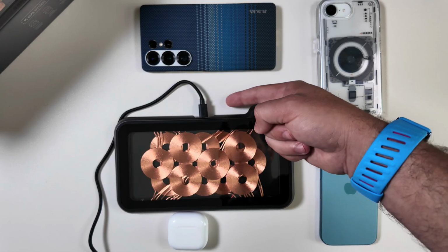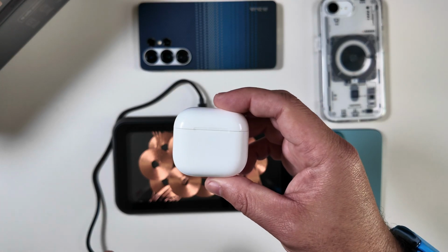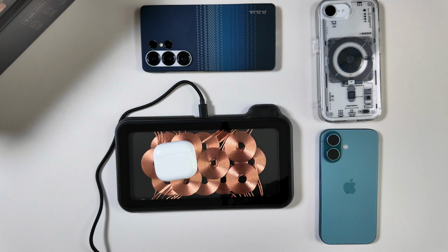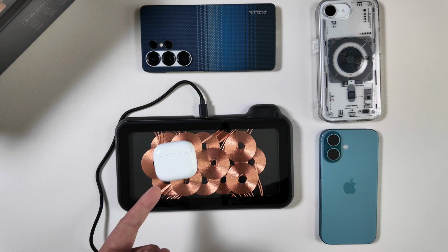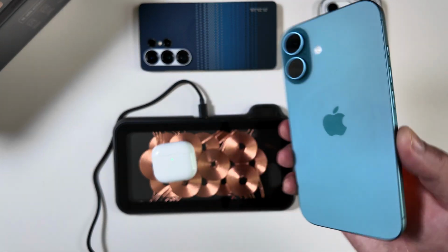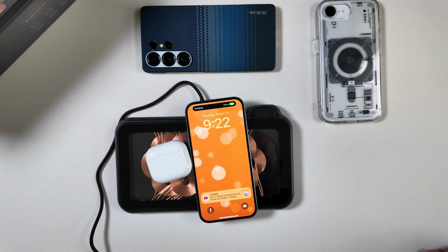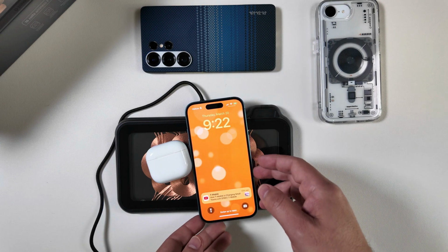All right, so once you get the USB Type-C power cord plugged in, it is easy as grabbing whatever device you might have that can wirelessly charge and simply throwing it on. And I'm sure you heard the bing and can see that green notification light. It is up and running. Then say you have your iPhone that you want to throw on there, you can just set it in any sort of orientation, and it is now charging both devices.